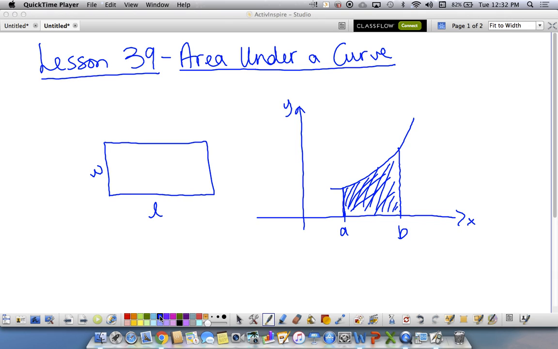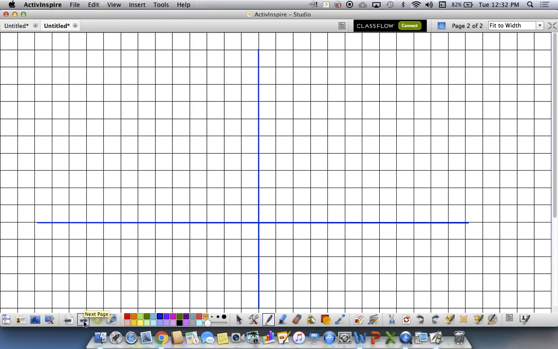To demonstrate the procedures, by adding the areas of rectangles, we will approximate the area of the region under the graph of y equals x squared plus 1, above the x-axis and between the values of 0 and 2. Okay, so I've drawn a graph. I'll just put this here. So we're going to use what they use, y equals x squared plus 1.